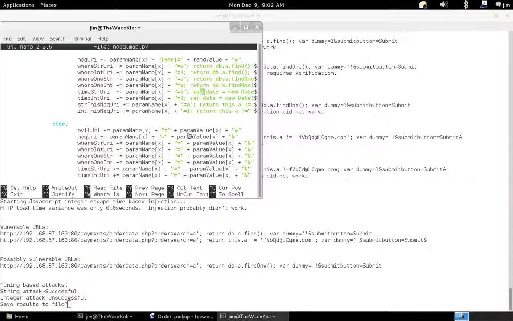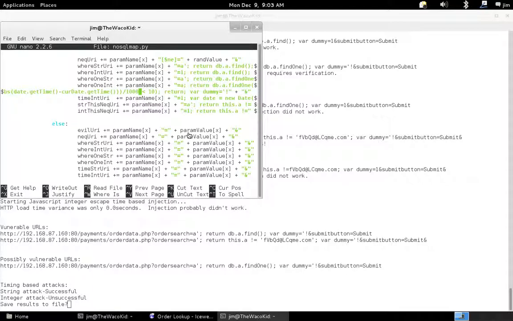Okay, so we build a URI where we inject, we get the date, and then we simply sit and we go into a while loop where we just keep checking the date over and over again and dividing it out to figure out when the date is going to be 10 seconds later than when we started. Now, for some reason, this is taking 30 seconds, but I don't know why, but the attack works.